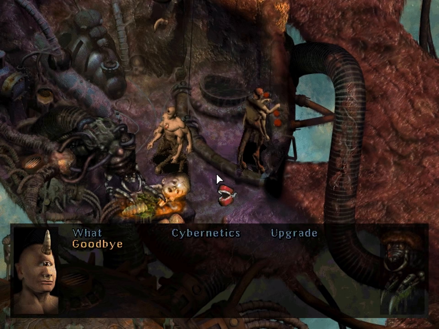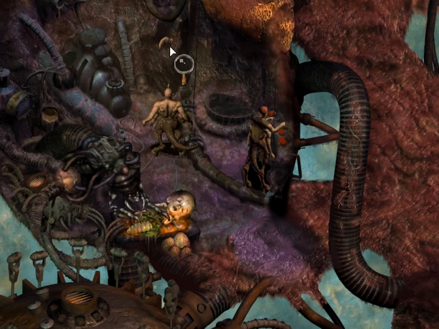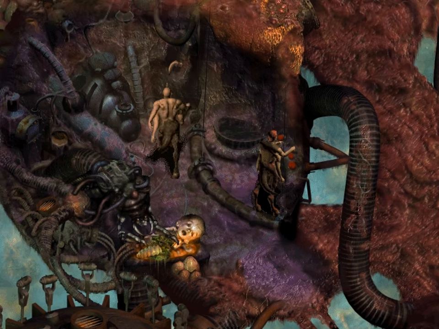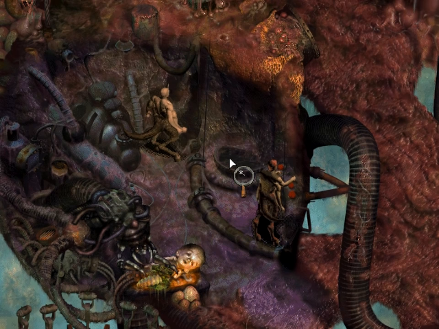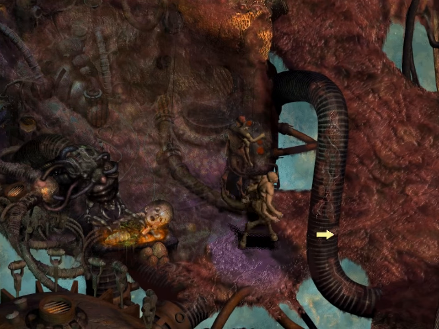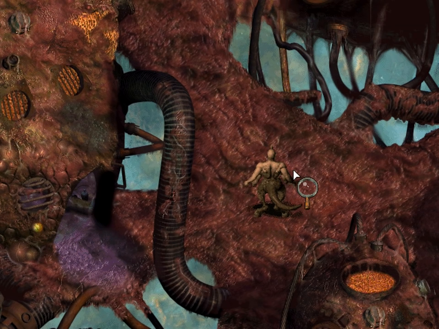I guess we need the upgrade to be able to get into the Queen's Chamber. But even their security is not that stupid, I guess. This all counts as the same creature to talk to. An insectoid pincher. The edges are sharp. Could come in handy, I guess. Alright, well, we'll have to find out what's going on here in the next video.